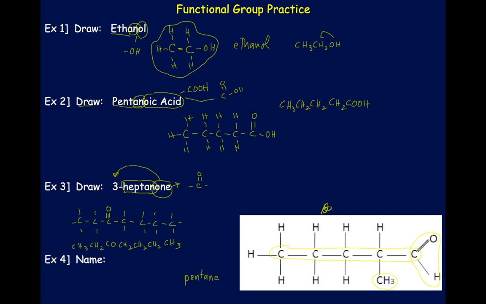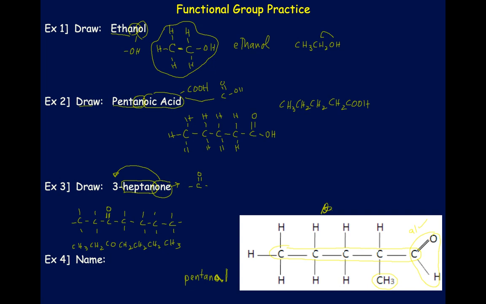Okay. Now what I have here is an ending with a double bonded oxygen at the end of the chain. Now because it's at the end of the chain, that's called an aldehyde. So I'm going to end the pentane with pentanal. I'm going to change the name from pentane to pentanal. Okay. I don't have to put a number because aldehydes are always at the end of the chain. Okay. Now, so that takes care of that piece of fruit. We've named that and we know where it is.